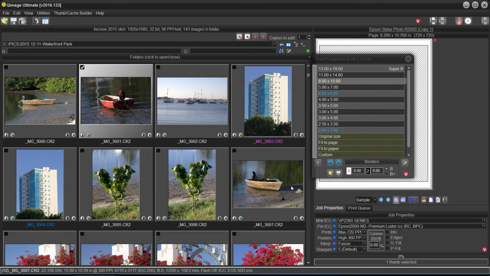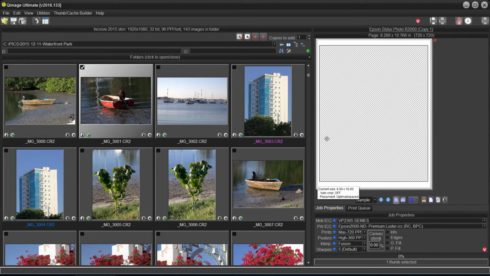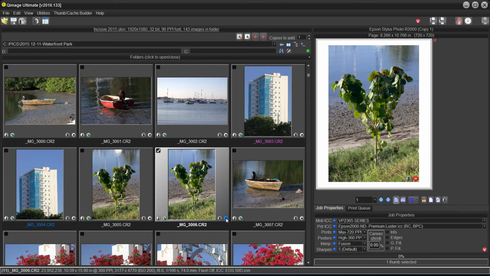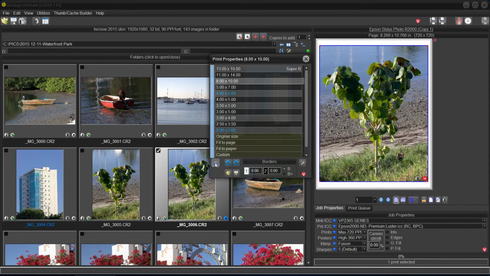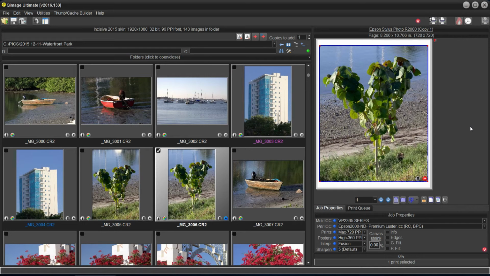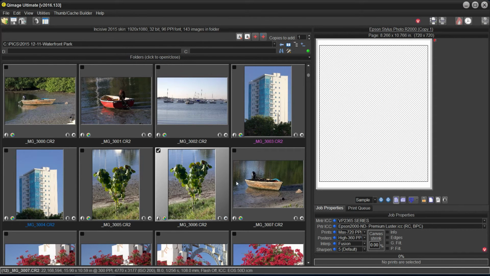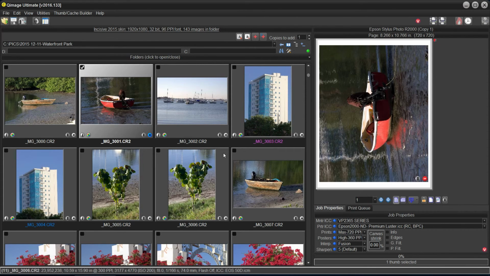Okay, one last thing I want to mention here is if you put an image in here like that, and then you decide you like to have your crop scissor on all the time, okay, all the time. You can click this, save as default, and now every time you open Qimage, it'll be with crop scissor on. The size that you chose, of course, and whether the crop scissor will be on. So that's kind of neat. Yeah, let's give it a test. Okay, crop scissor is now on permanently, should be anyway. And there we go.